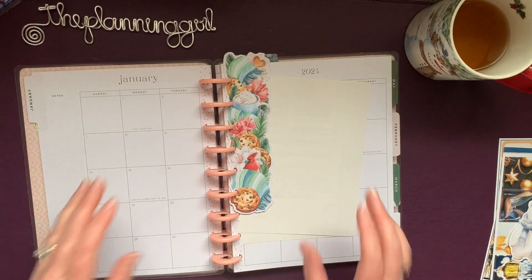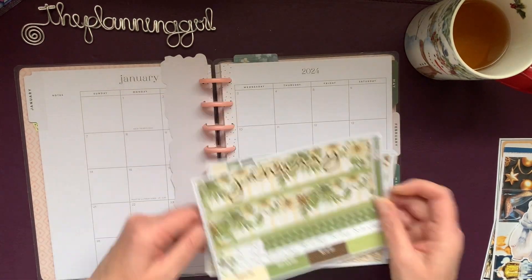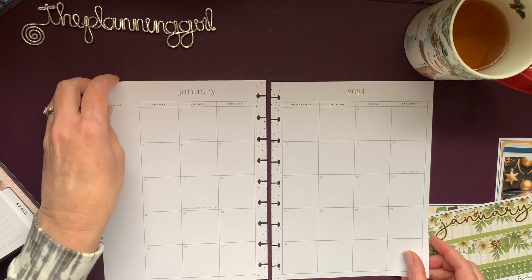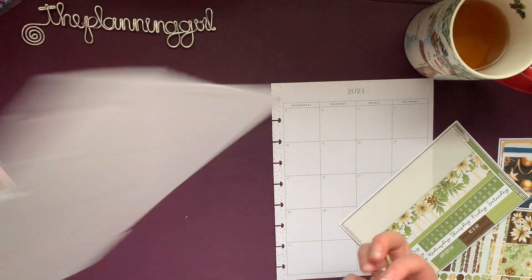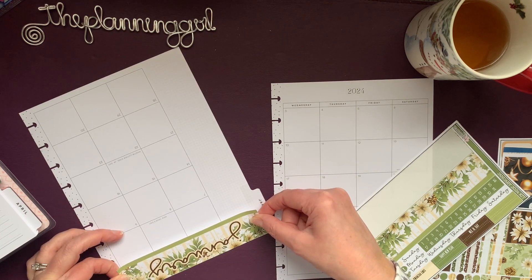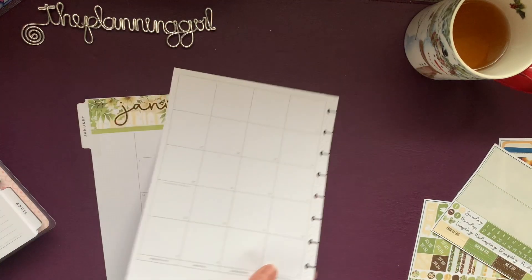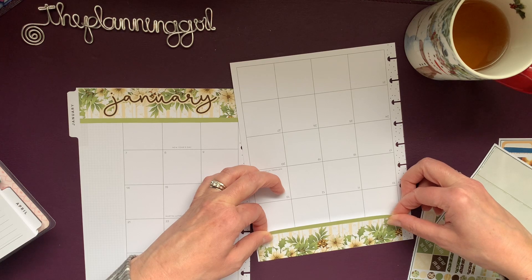Let's jump into January. I have this kit from Xo Mama Plans. We're going to pull them off the discs and set my planner off to the side. I have some ginger tea — got a little cold going. This is a dashboard planner from Happy Planner, which isn't really my style, so I'll probably be incorporating some vertical pages from Lights Planner Action into it as well.